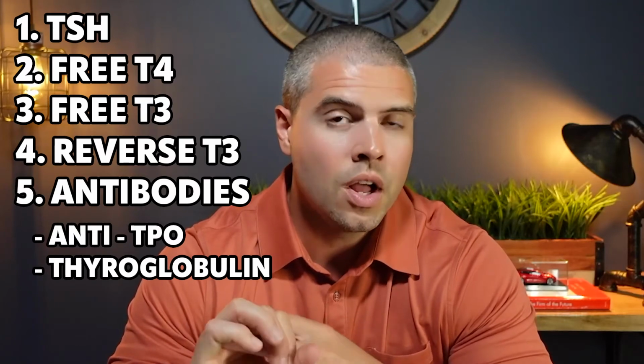So anti-TPO or thyroglobulin antibodies are really important to check because quite often people will have normal TSH, maybe normal-ish T4 and T3, and then boom, you find these antibodies are through the roof. And so that's a diagnosis of an autoimmune thyroid, which most of them are a Hashimoto's thyroiditis. What this means is your body is mounting an immune attack against the gland, and because of that, it cannot properly put out enough thyroid hormone. Therefore, your metabolism suffers, and all those systems that the thyroid touches are also going to suffer.